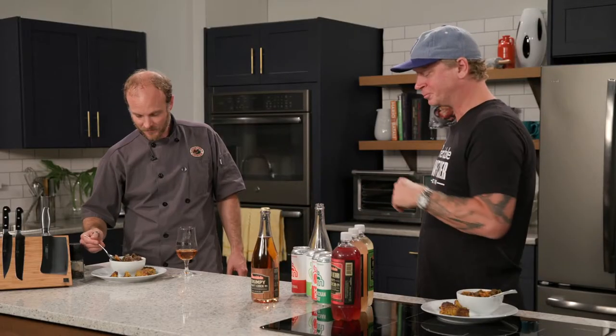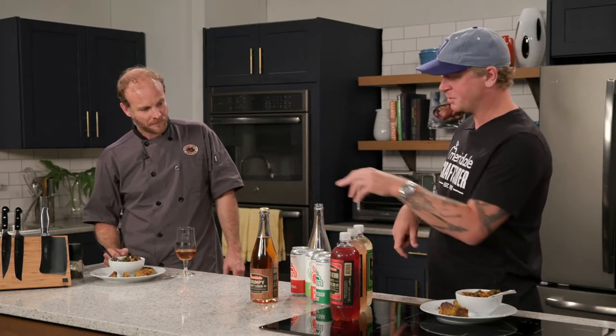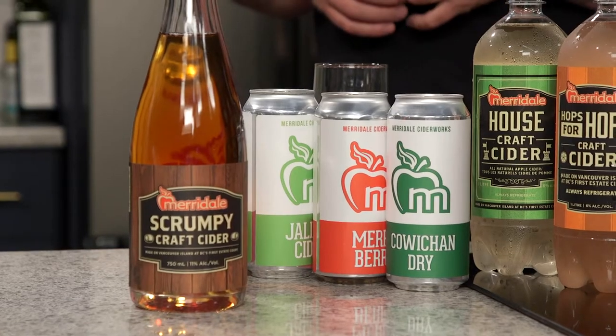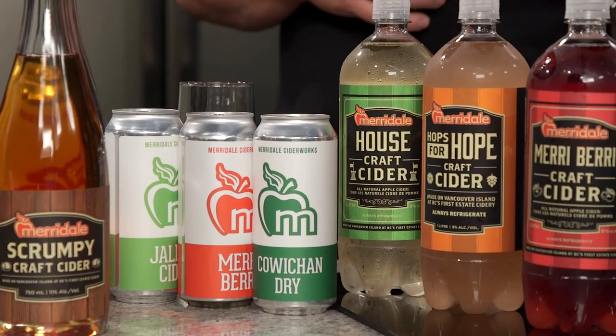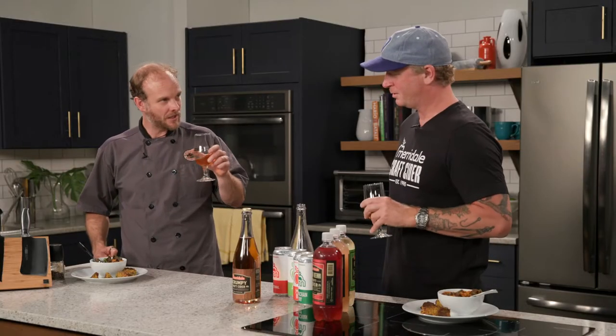So what's new with Marydale? We've switched a couple of things. We've moved some of our core lineup and seasonals into tall cans now. And then with the Sizer and our Scrumpy, we moved those into a larger 750 milliliter glass format. We're still doing our non-pasteurized stuff in plastic bottles in the one-liter format — that requires refrigeration, and we maintain it in plastics to allow for a little bit of expansion in case there's any fermentation. It's a really nice, pure product that way. I'm loving this combo. I think I might have done all right — and you too!